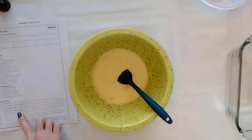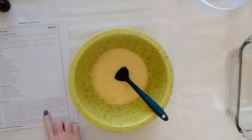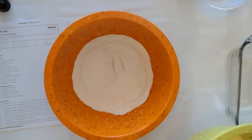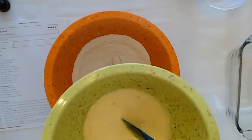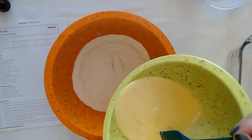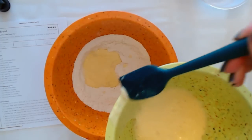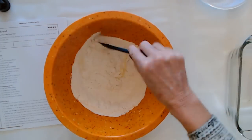Okay. So the next thing we want to do is slowly add the wet ingredients to the dry ingredients and stir until combined. Slowly add the wet ingredients. I'm gonna just put a little bit in there. Stir a little.